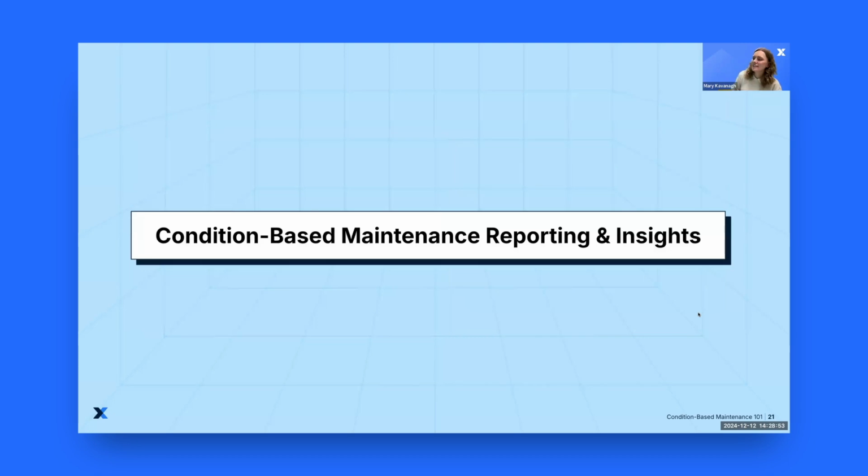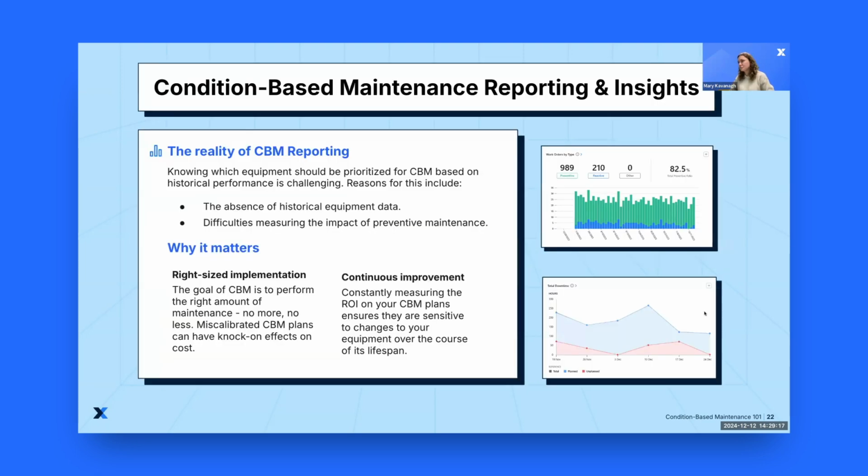All right. Condition-based maintenance reporting and insight. So we've gone over how to make a meter, how to record your reading, whether it's manually or via a sensor. We know how to set those automations so that different actions trigger at different times. We've taken the thought out of that equation and made sure we're not missing anything. But now we want to get into reporting. Like, how do we tell if we're doing it right, if we need to do it, if something's gone wrong, if something's changed? Very commonly asked question.